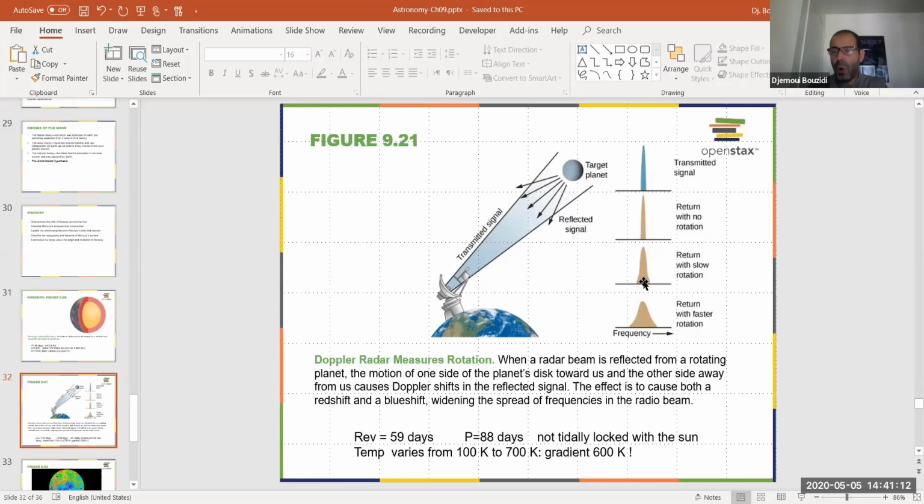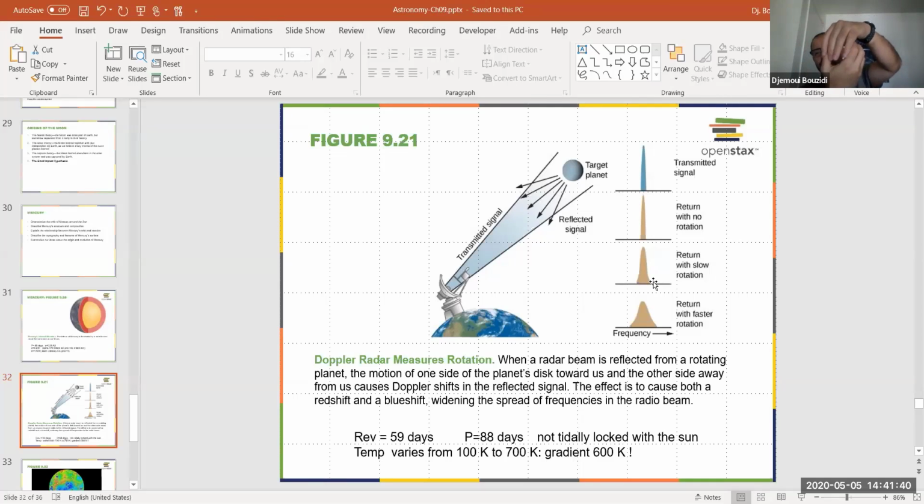Now, if it comes both, now it has shifted both on this side and that side, then this object is at the same time coming and leaving. It's coming towards you and it's moving away. Coming towards you, how do you know that? Because it's shifting toward higher frequencies. Going away from you because it's shifting toward lower frequencies. So this must be spinning. One side is coming to you and one side is receding from you.